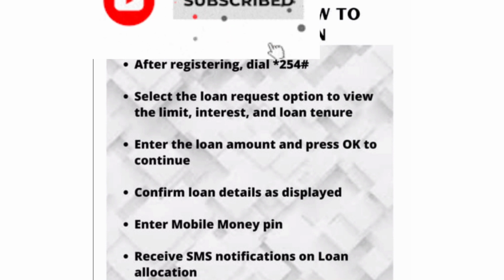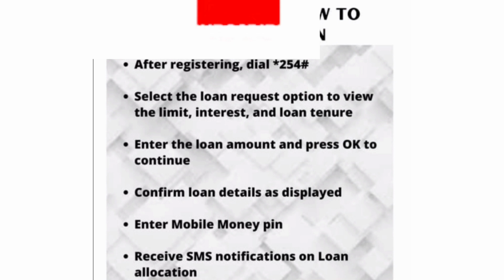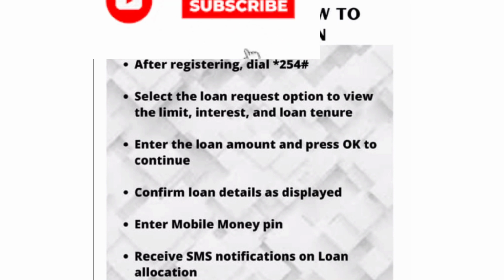So after you confirm, you're going to get another dialog box whereby you're going to enter your mobile PIN. I saw many people complaining because they are being asked to put in their M-Pesa PIN, which I doubt the government can get hold of.